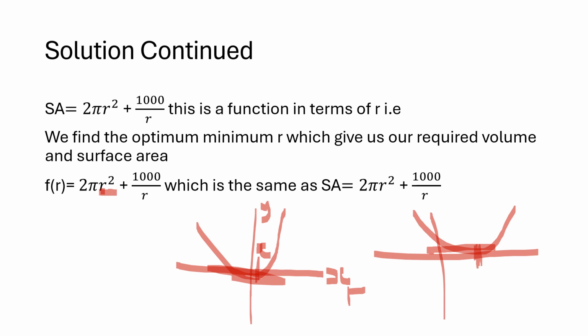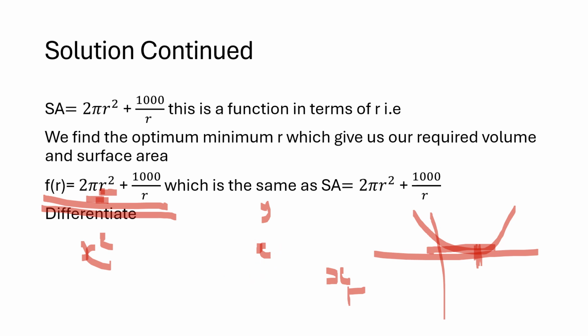From the r squared, we know we're going to be finding a minimum, because if it's r squared, or for example x squared, it's just like the x squared graph, you know that it's going to be a U like this, right? That is how we know for sure that we're going to be finding a minimum value, because we're looking at the expression. So obviously you need to understand what's going on. That's why I'm taking my time trying to explain. Okay, so moving on. Let me rub all of that out so that I don't confuse you guys.